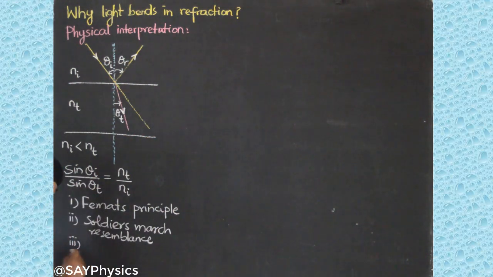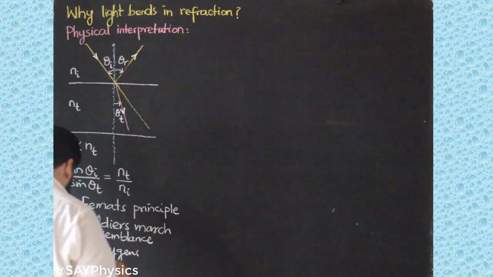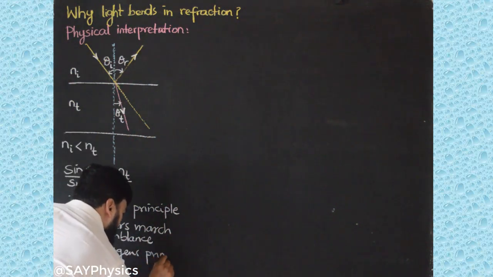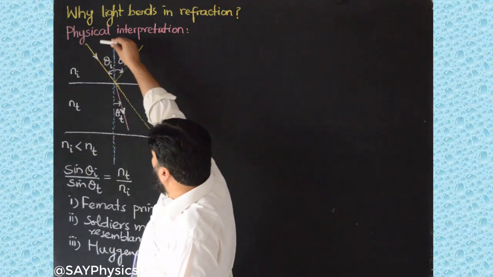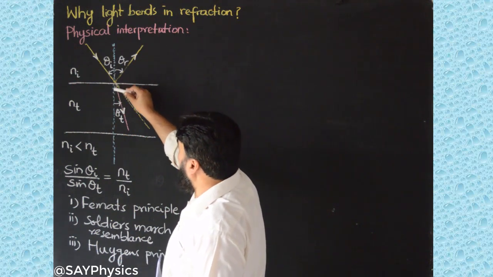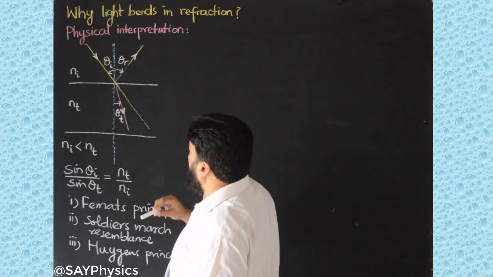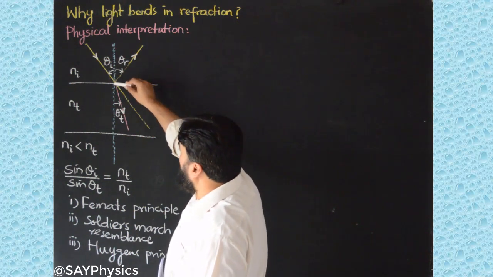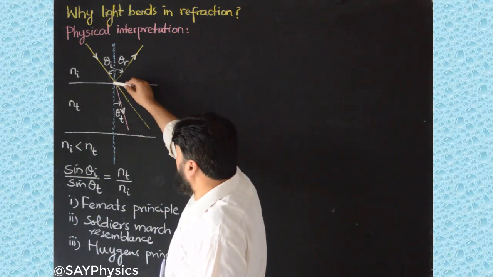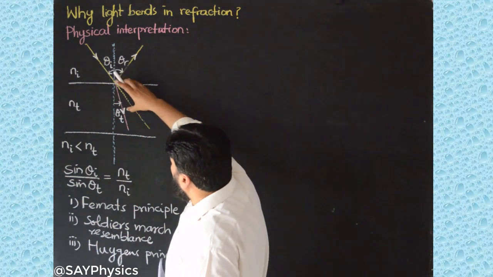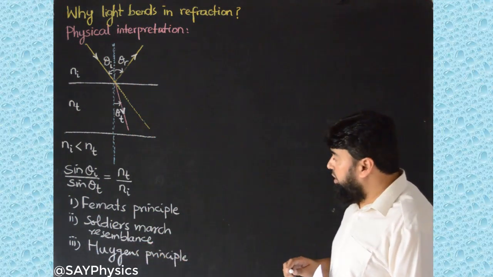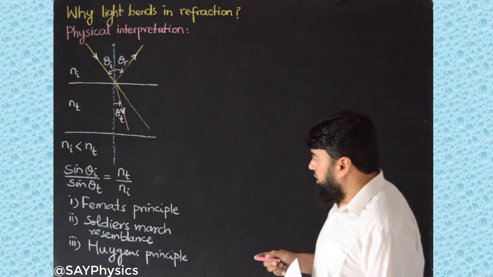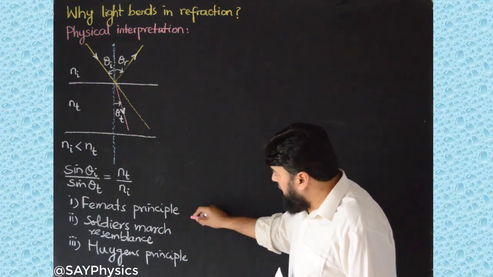This is one of the explanations. The third explanation here is Huygens' principle or Huygens' explanation for this one, in which we will consider wave fronts and those wave fronts will come in. If we follow the path of their interference here, or what we call the diffraction phenomenon which is occurring here, then this light will actually bend. But unfortunately, not only are all these explanations incomplete, but they are wrong as well.